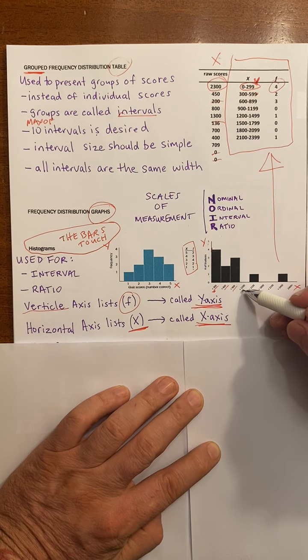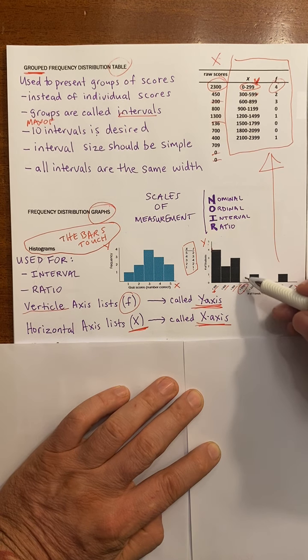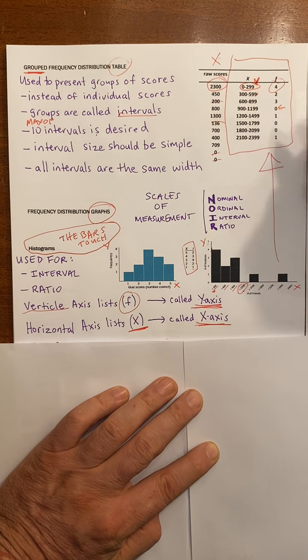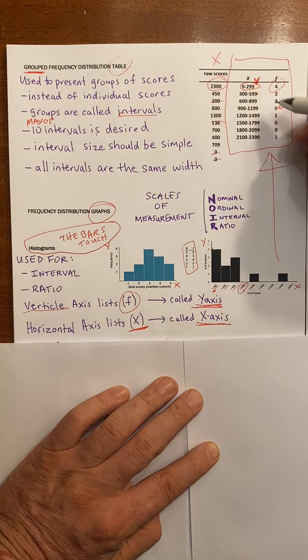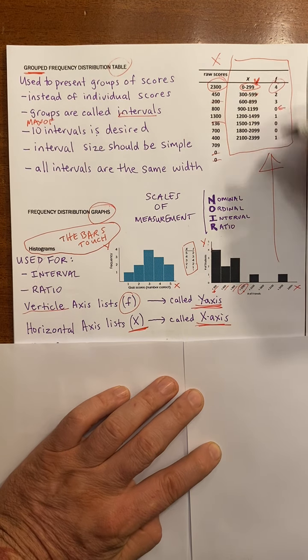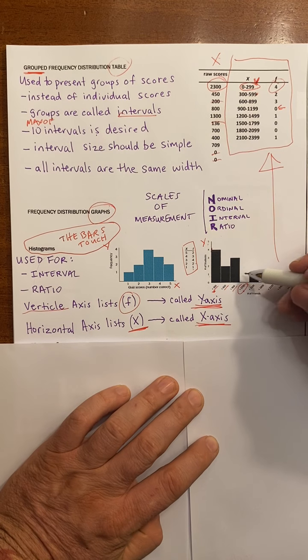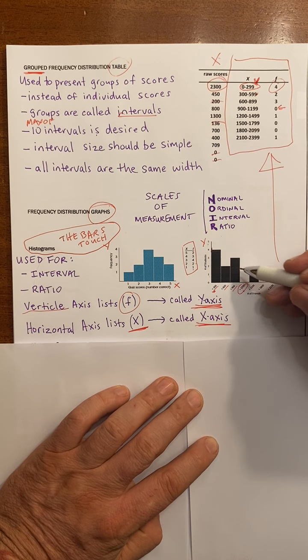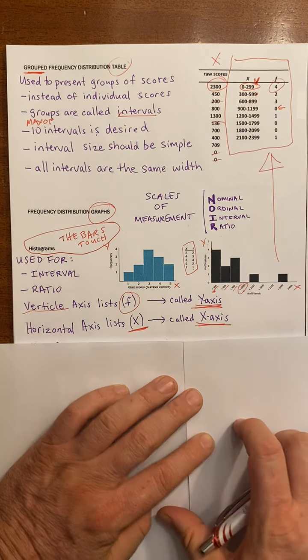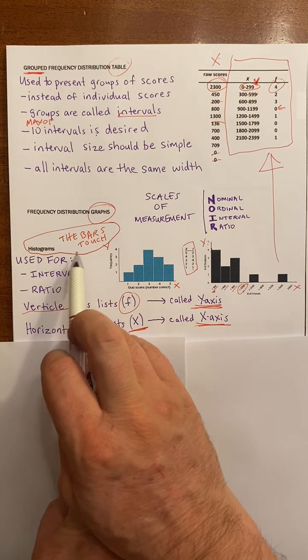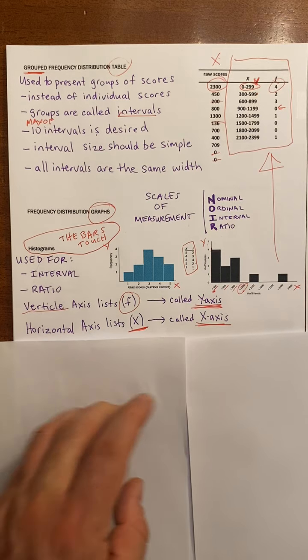For instance, here we've got this category of less than 1,200, but there's no bar there. Why is there no bar there? Because there were zero people that got something in that category. So for that reason, there's not going to be a bar there. But if you did have some people in that category, there would be a bar, and that bar would be touching its neighbors. So a very important point to remember in histograms: the bars always touch each other.